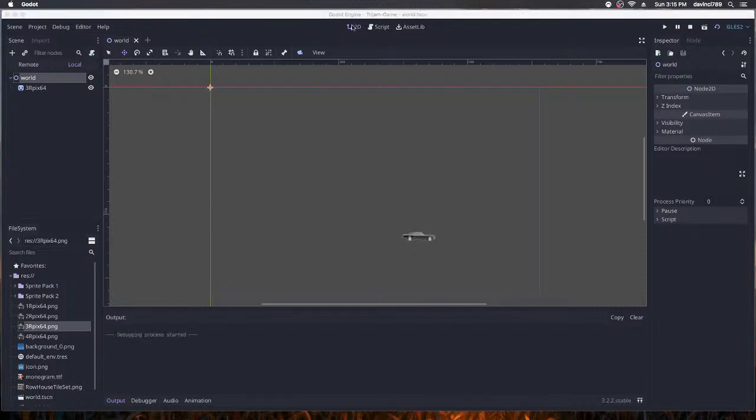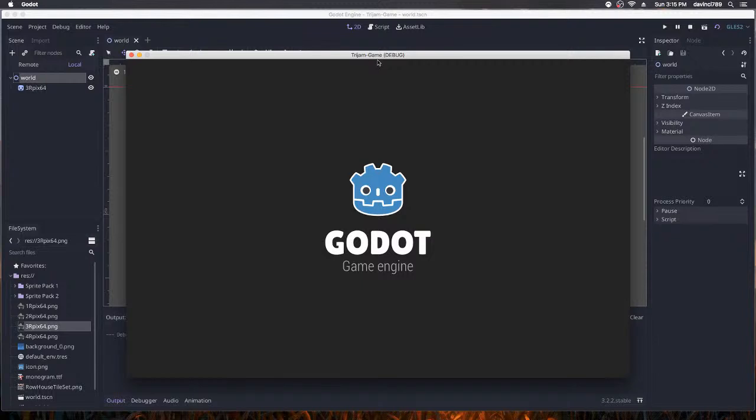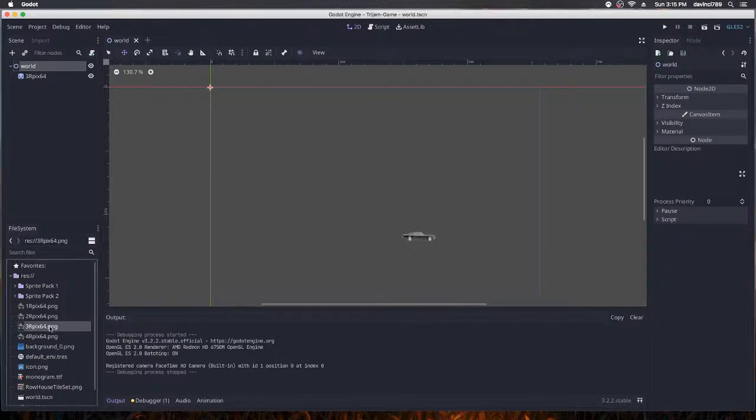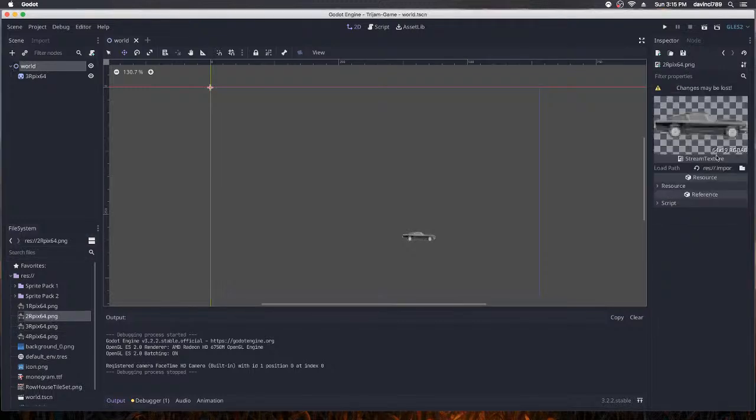Okay, what does it look like? Okay, that's fine. And so this sprite is 64 wide and 19 tall. I'm a beepus. So 64 by 19.